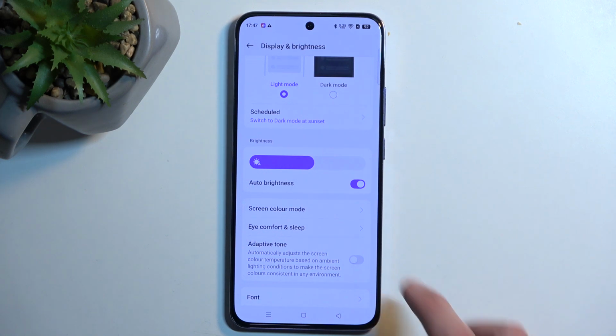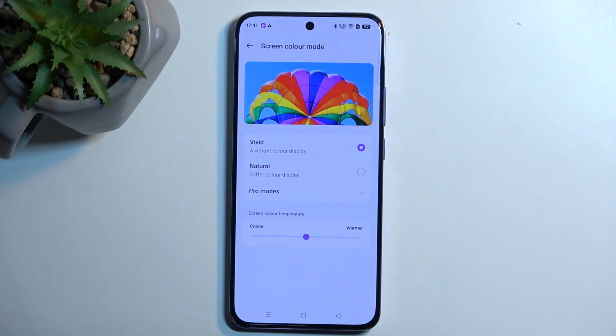Now below that we have a screen color mode. By default almost all devices are set to vivid, and so is the case here. I personally find vivid to be a little bit too colorful, so I personally like natural on most of the devices. Natural tones down the colors, makes the white, or what you presumed was white, more yellowish in appearance, and if you were to use this for some time and then enable vivid, the white would actually look bluish in appearance. So just a kind of fun fact.